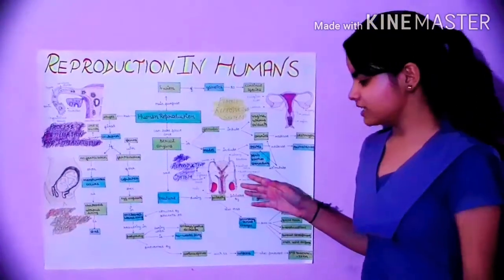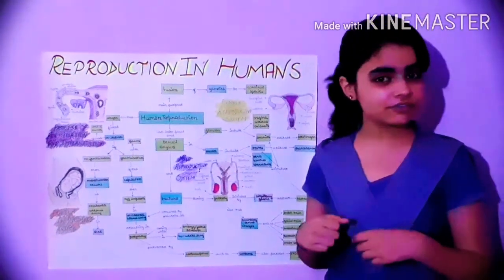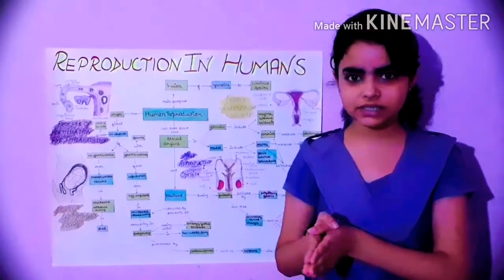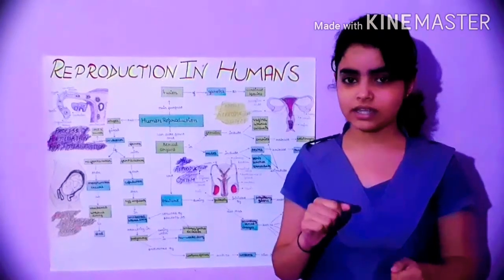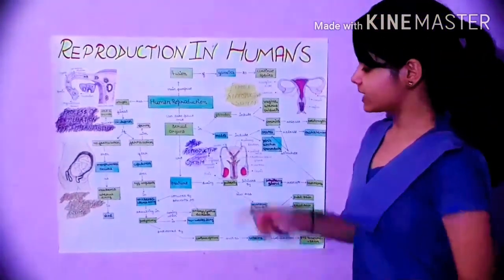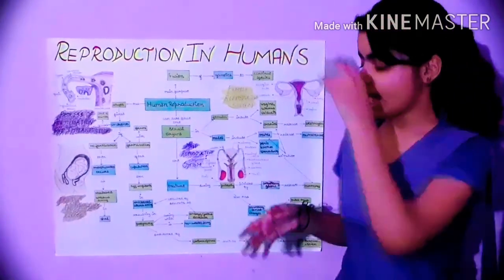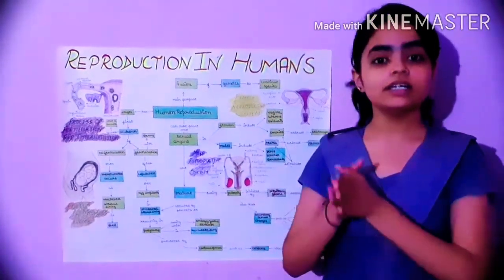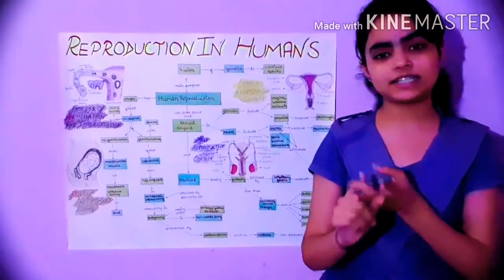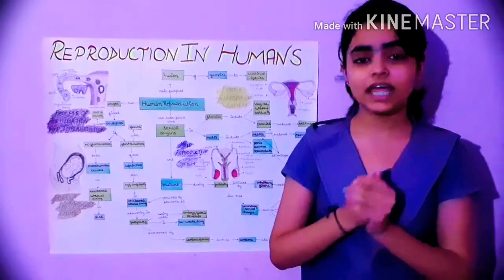There are various parts in the male reproductive system: the testes, the penis, the vas deferens, and some accessory glands. So what are the functions of all these? The testes are oval-shaped organs, about 2 to 3 centimeters in width and 4 to 5 centimeters in length. The function of the testes is to produce the male sex hormone, testosterone, and male gametes called sperms. Next is the vas deferens, also known as sperm ducts, as they transfer the sperms produced by the testes to the penis, which transfers the male gametes into the female body. Along with these parts, there are some accessory glands: the seminal vesicles, the bulbourethral glands, and the prostate gland. These glands secrete fluids in order to provide fluidity to the sperms and to nourish them.